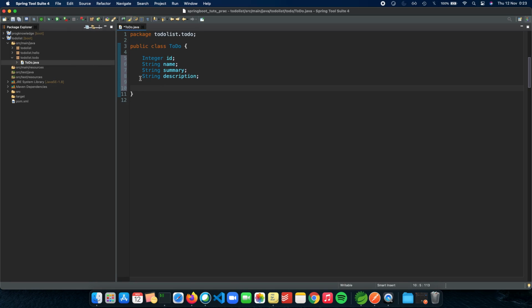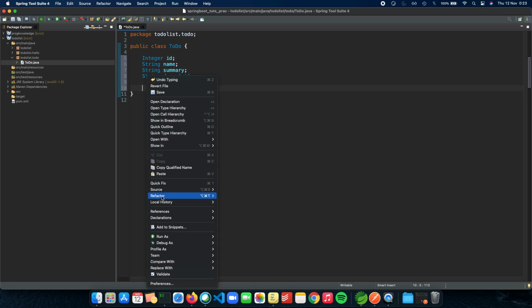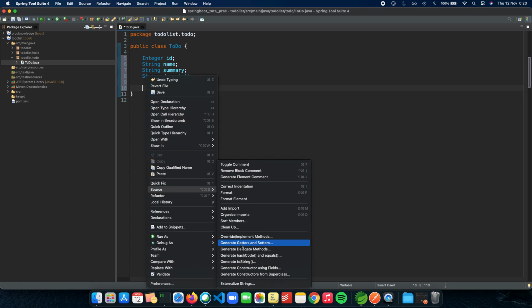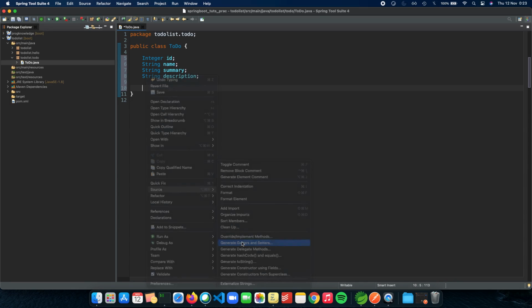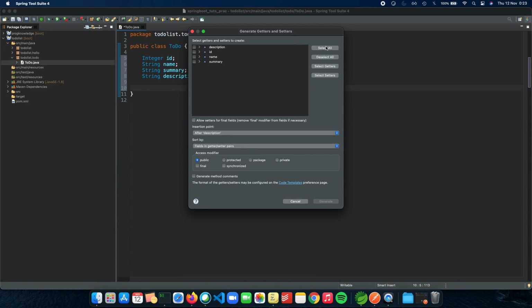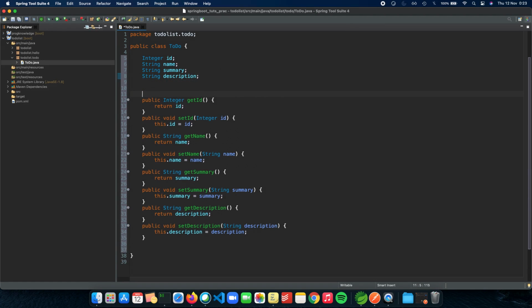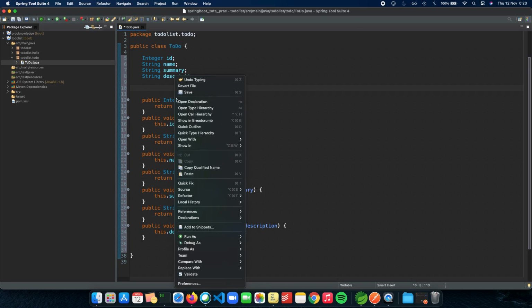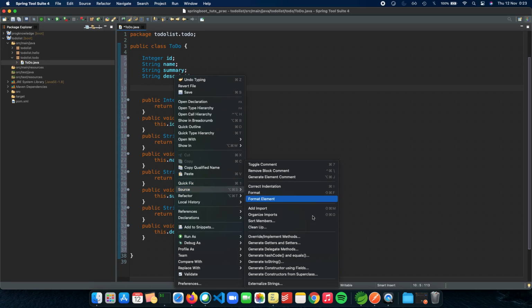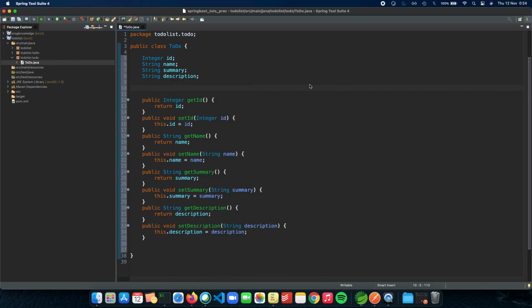So let's do that now. Go to source and click on generate getters and setters, and let's select all because we need it for all of them, and click generate. And yeah, we have it here. Pretty neat, pretty simple method of doing it. Now what we need are two constructors: an empty constructor and a parameterized constructor. Go to source and generate constructor using fields.